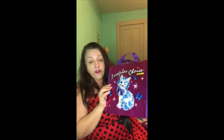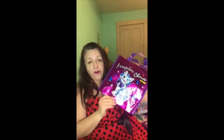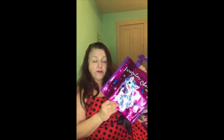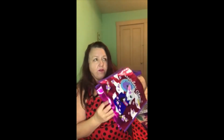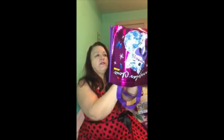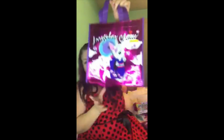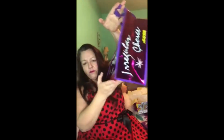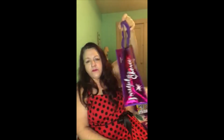Because these are perfect when you buy your shoes off the secondary market and they do not come with a box. Or some of the handbags that you purchase from alternative websites and they don't have a nice box that comes with them. These are perfect because they'll fit a pair of shoes in them. Ta-da! So it just looks a lot better when you're stacking them up on your shelf or keeping them in the room. Just super cute.